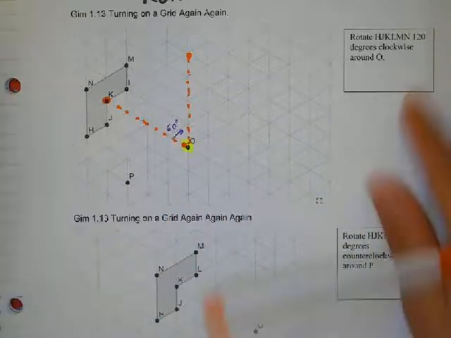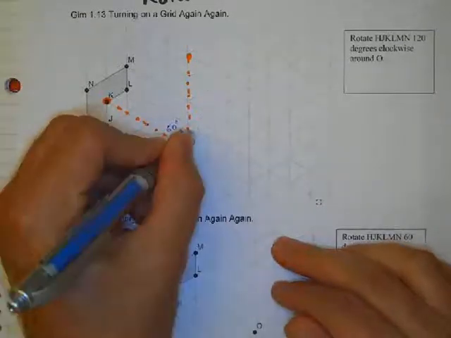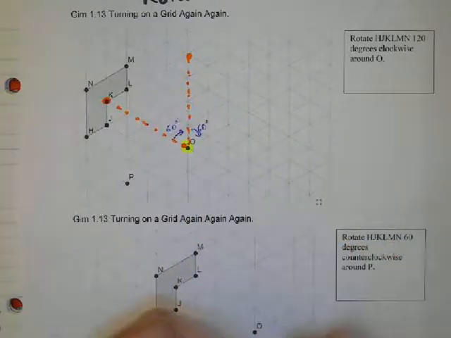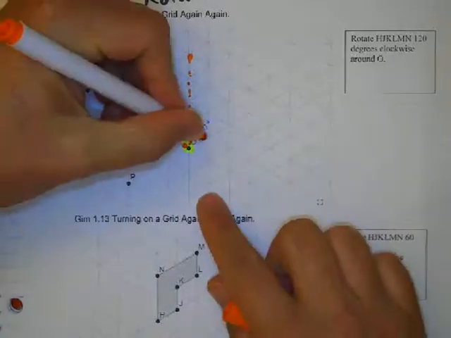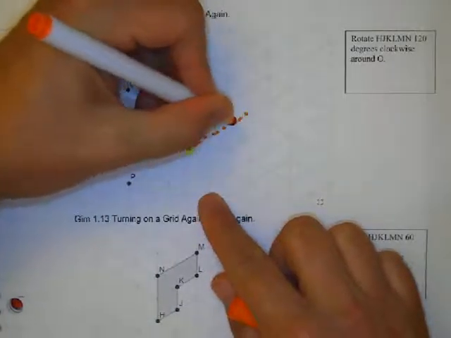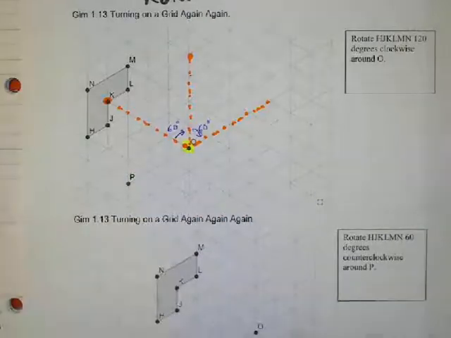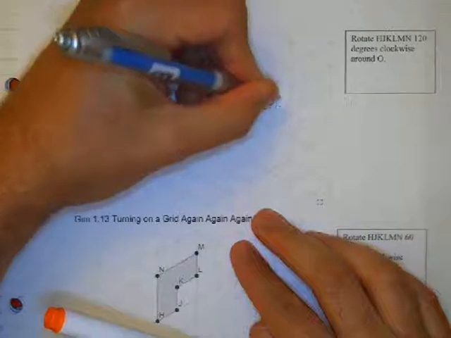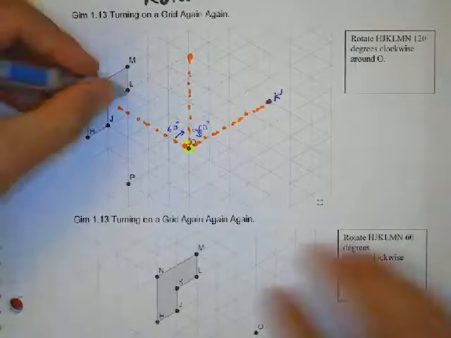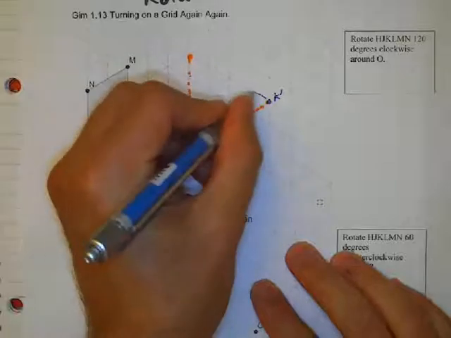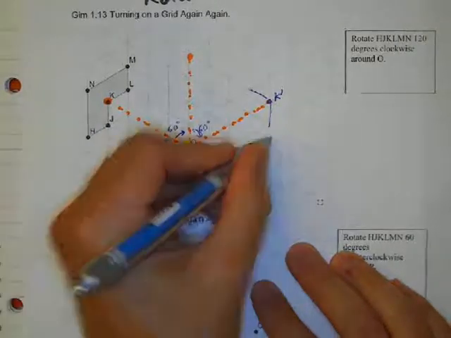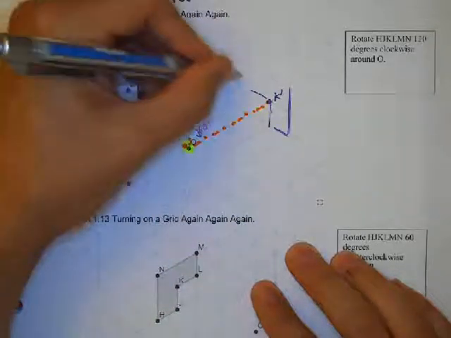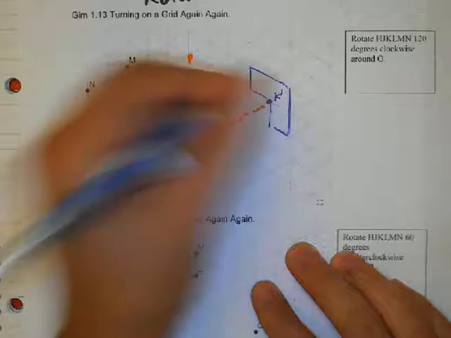But I'm trying to go 120, so I have to go 60 again. 1, 2, 3, 4. So my new K is going to be right there. I'm going to call that K prime. All these are kind of symmetrical around that, and then that goes down. If you go through that process again, you end up there.